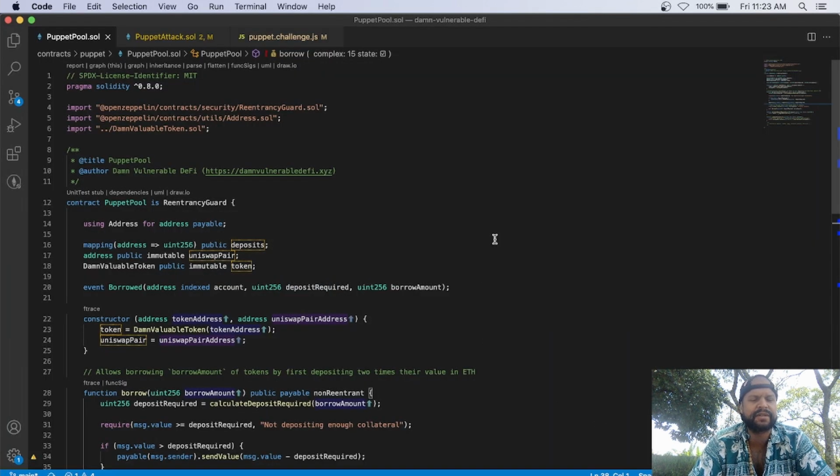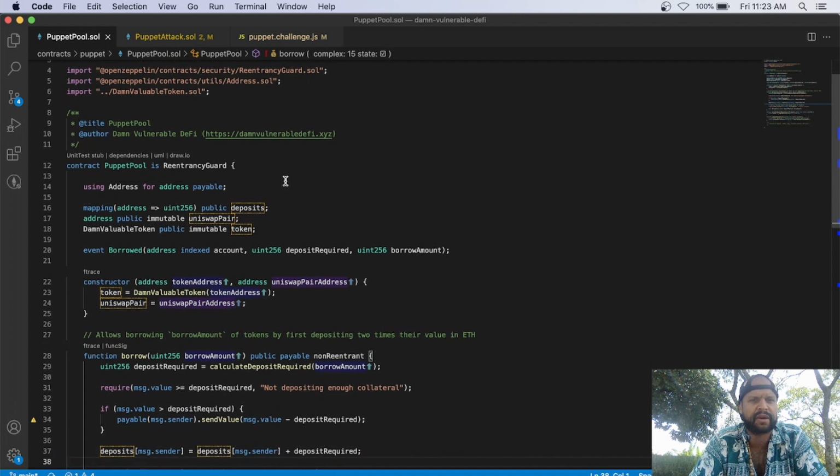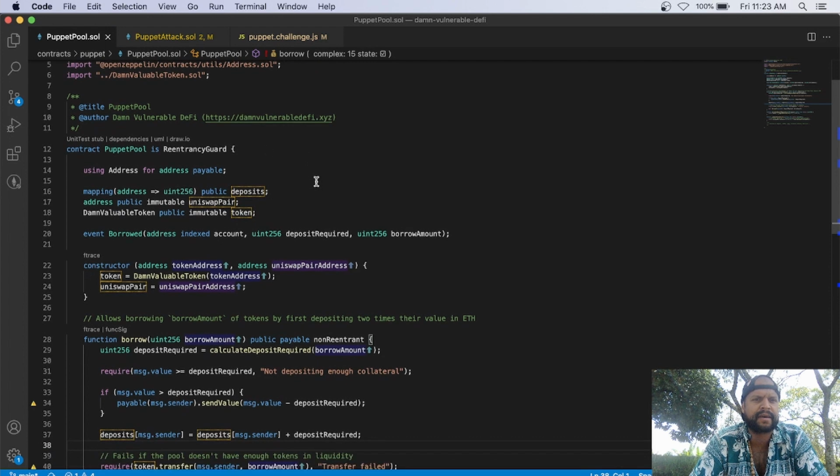So here is our contract. At the top, we're just importing a couple of things. We're inheriting from ReentrancyGuard. We have a mapping called deposits that takes an address and maps it to a uint.